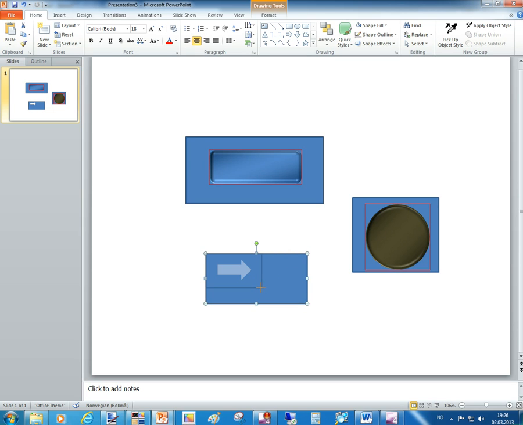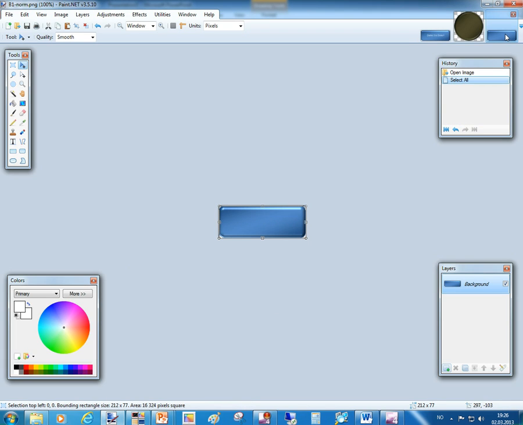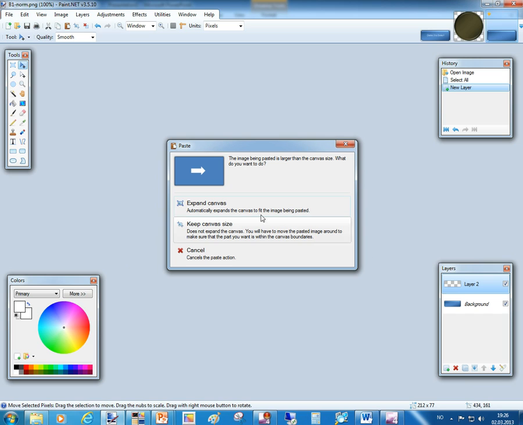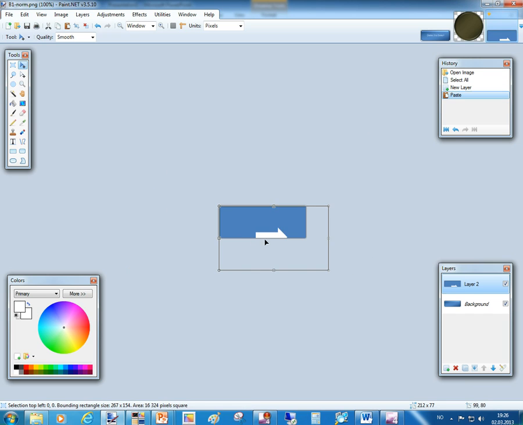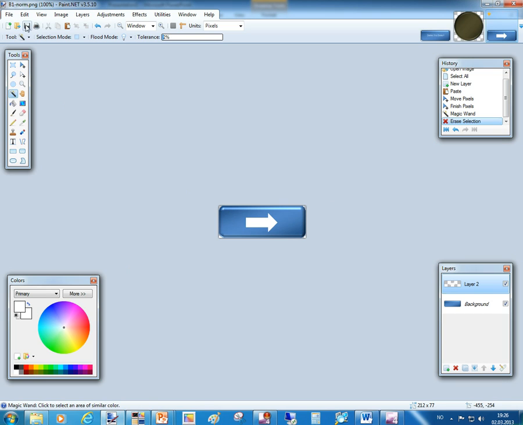So we can take out this. Let's make it big enough. Select both objects, copying it, take it back here, take it to this button and paste it in as a different layer. Don't expand the canvas. Now we can move it into the correct position. It is still not transparent, so we'll have to take out the blue color like this, and now we can select it and move it around.